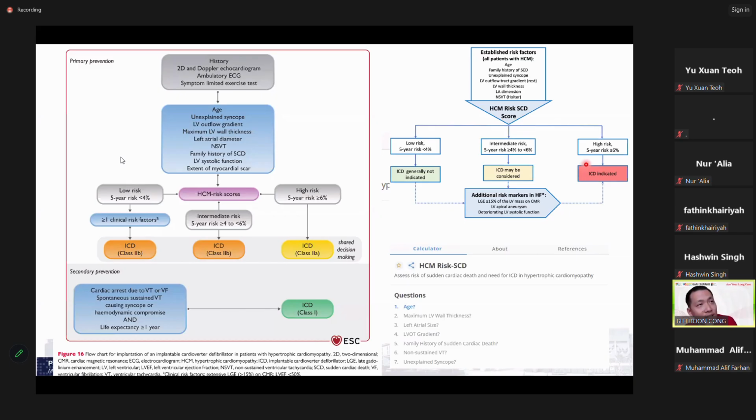Like Dr. Ashi told you, when you have an ECG that is normal and the patient's echo is also normal, it is less likely to be hypertrophic cardiomyopathy. If the ECG is abnormal but you cannot find anything in the echo, then you think about what you may have missed, whether your echo is wrong or the ECG is wrong. Okay, so these are the important things to look for.